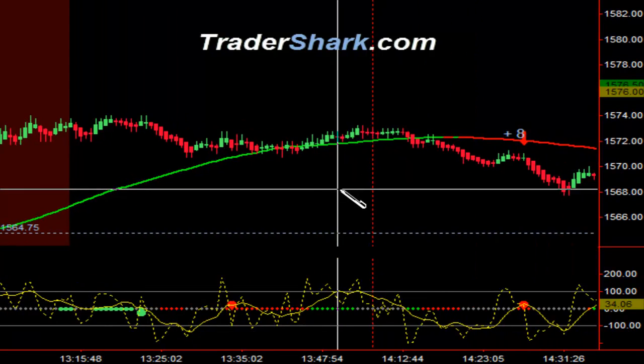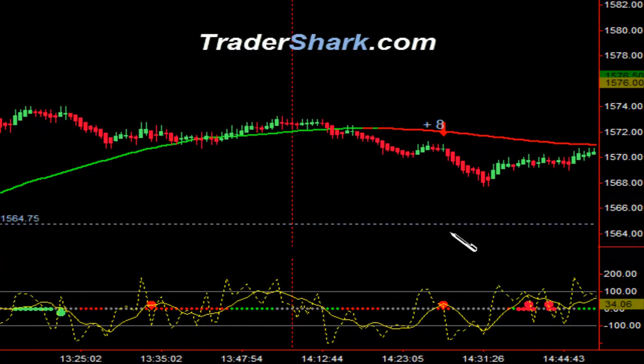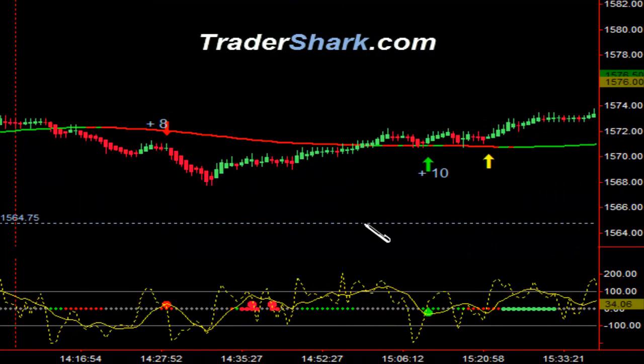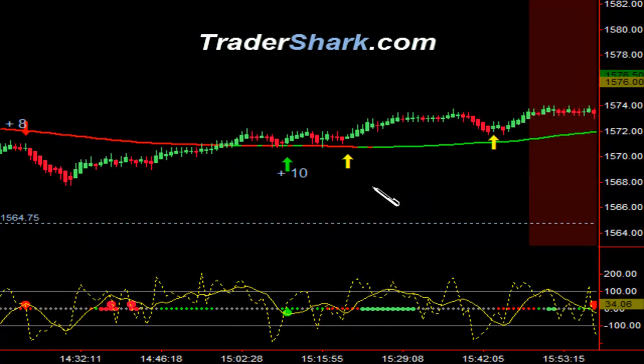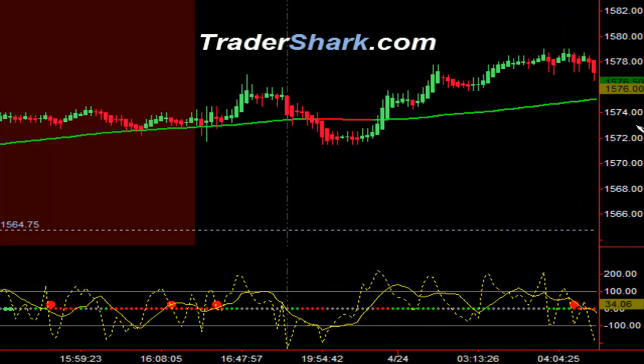2 o'clock at the highs of the day, we don't generally want to be caught in any type of long positions. Nice little pullback, auto wave fired off short, quick 8 ticks there. And then we were below the moving averages, but as you saw in our higher time frame chart, we had a nice setup to be ready to get long. Our auto wave fired off, another 10 ticks to the long side. If you didn't get in there, you had another opportunity here at another trend line wave trade, and then going into the close. A lot of stuff went on today. Patience was the name of the game.